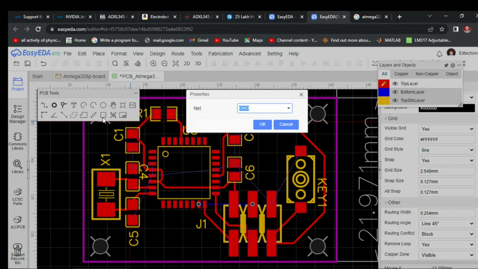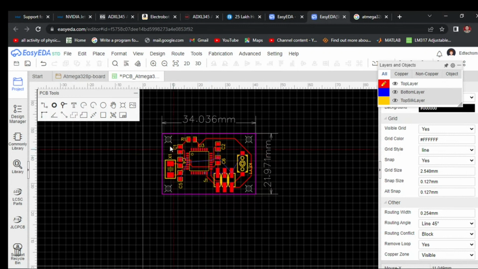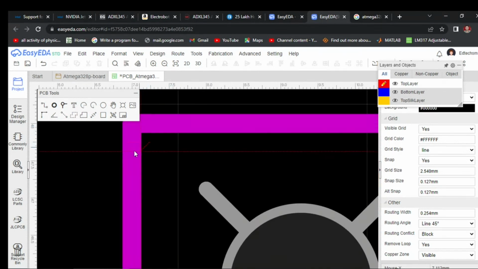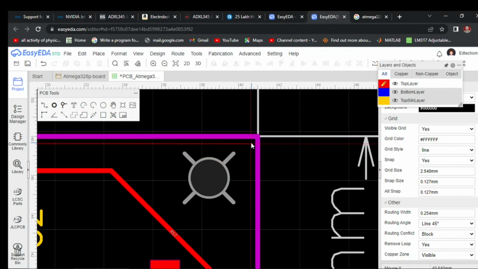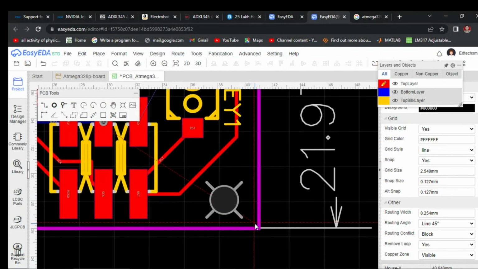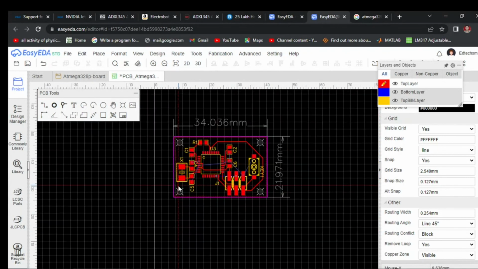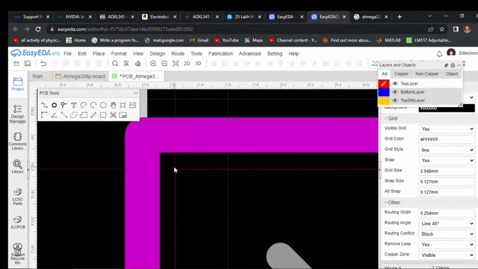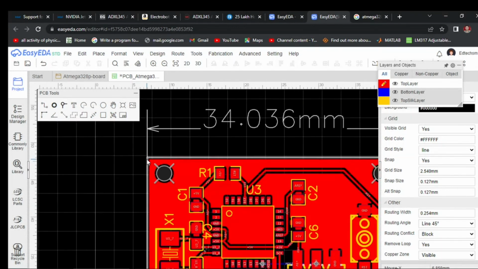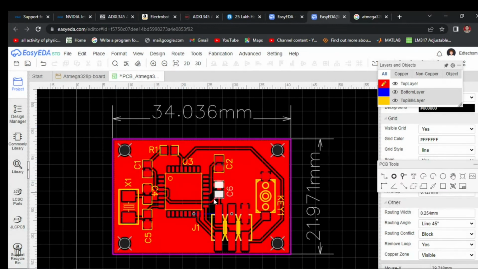After you have completed on this, click on this and make the copper core by selecting all of the corners of the board. Go on left clicking and at the end double left click to make it as the copper core. So on the top layer we have this copper core. So this is how our PCB looks like. On the bottom layer we cannot make it as we have only one track.